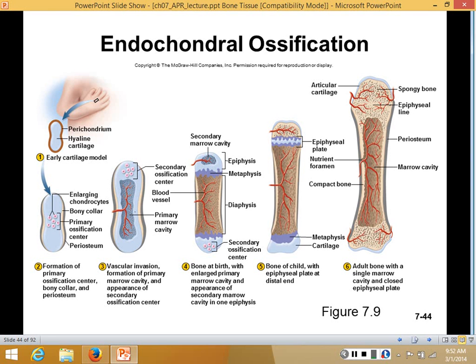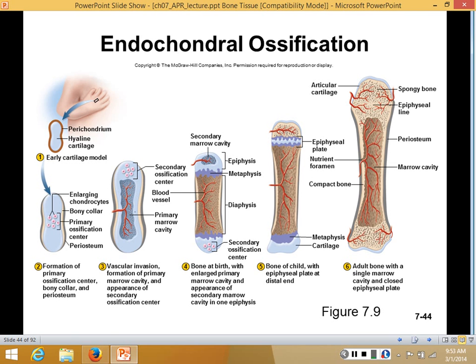Okay. So here you have it, guys. It's not called the marrow cavity yet. It's called the primary ossification center. What's going to eventually happen is right here, your osteoblasts are going to start forming. That perichondrium is going to become the periosteum. Because if you look right here, this little tan section, bone formation has actually already started. You see that little bony collar? It's called the collar of bone right here.